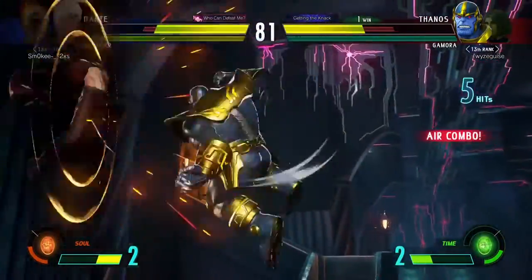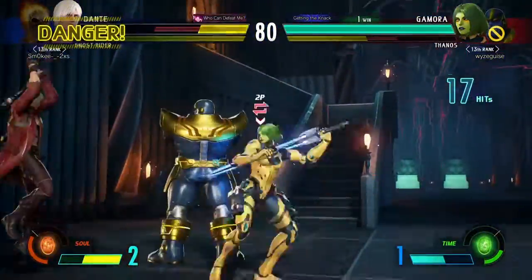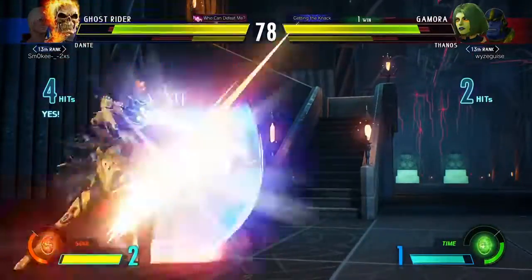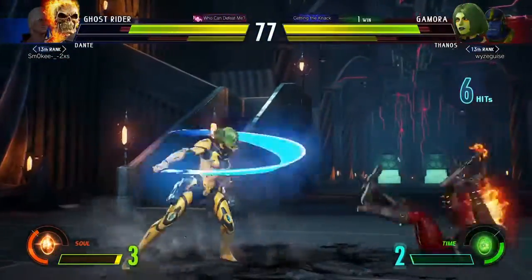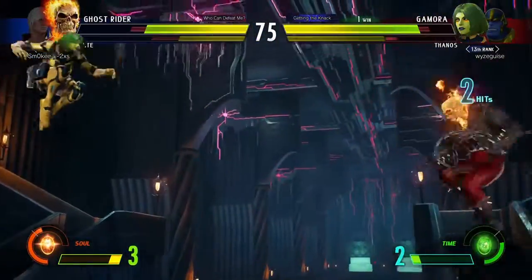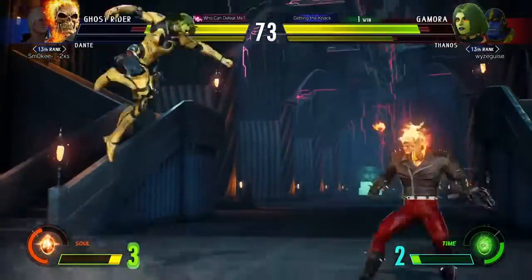Yeah, Dante. Again, simple combo, effective damage. Dante went from sitting pretty to kind of being in a little trouble. Ghost Rider, not so much. That was a little too simple of a combo. And I don't know what that was. Just let him off the hook.